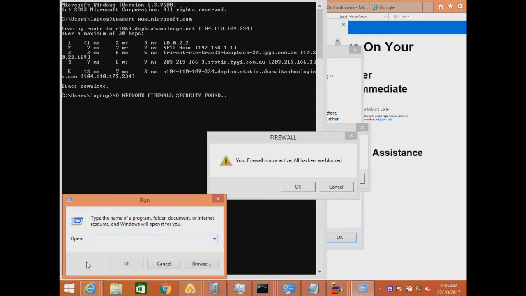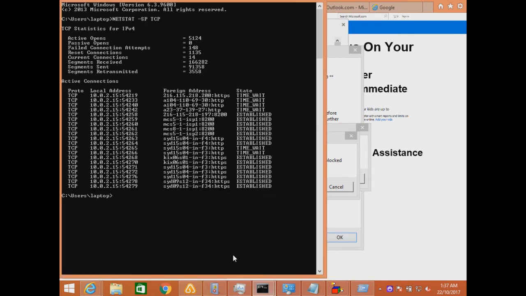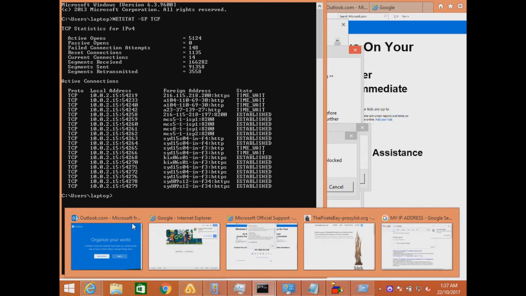If you're saying that your computer and everything is fine, then why are you getting this Microsoft alert? I don't know. You tell me. It means there is something wrong. And why is it showing that 12 people are connected to it? Only you have one device. It says 14. You said 12. It's 14 people. And it is showing so many failed connection attempts as well. 148. I don't know. It's a lot. I don't know what's going on.